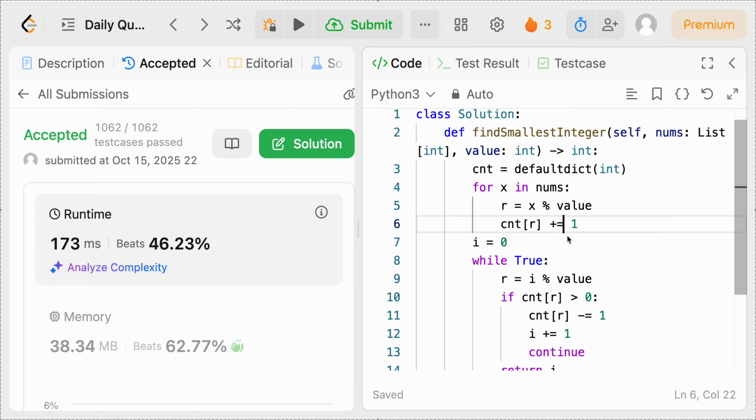Which brings us to the memory and space complexity, and that's going to be big O of the minimum of n and value, which is essentially big O of value in the worst case. Why? Because we're storing the counts for the remainder classes from 0 up until value minus 1. And if the value is larger than n, we'd still need to store at most n distinct keys, and so it'd be big O of the minimum of n and value for our space complexity, right? So in short, linear time and linear extra space, right?